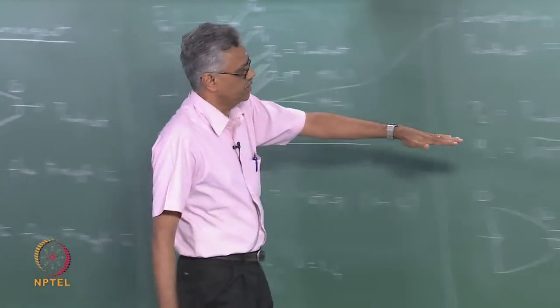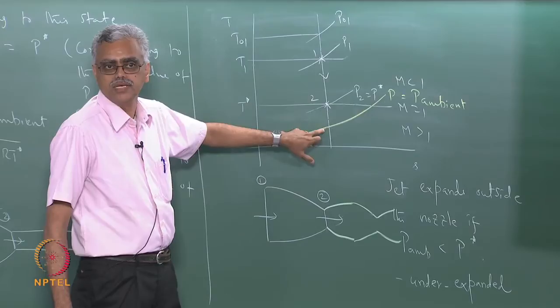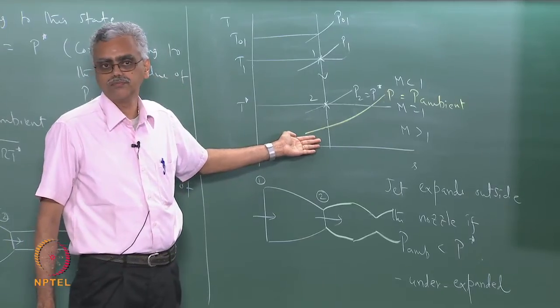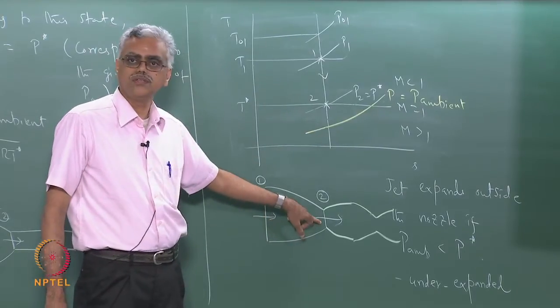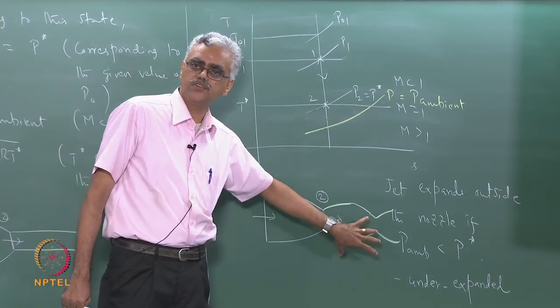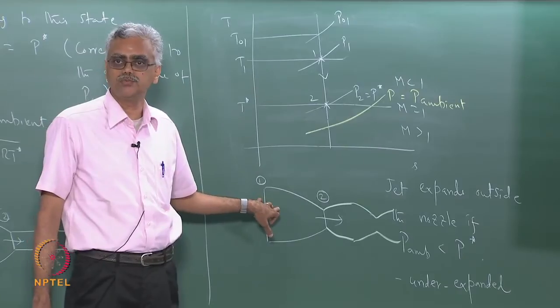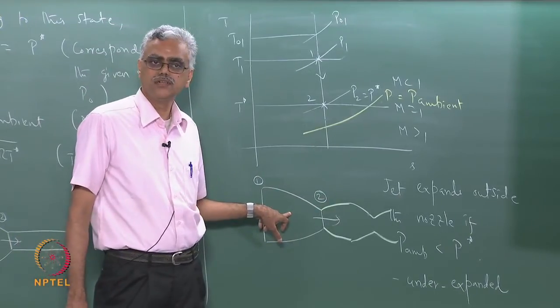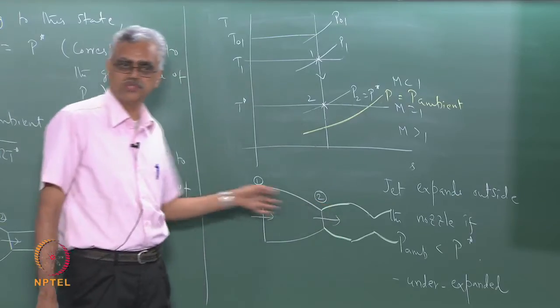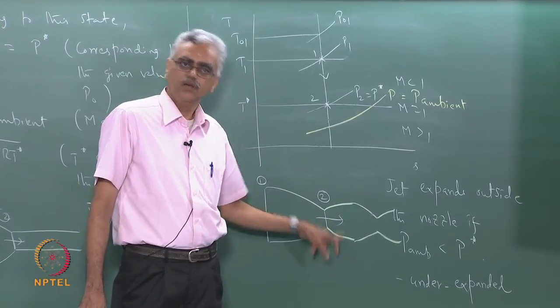Any further reduction in pressure here, we can argue this in many different ways. Any further reduction in pressure is still not possible because of the conditions that we set from the area velocity relationship. The other physical way of stating this is, if I reduce the pressure some more, the flow at the exit of the nozzle is already traveling with the speed of sound. Reduction in pressure is information trying to travel upstream, but this pressure signal is also traveling with the speed of sound, with the result that nothing gets past this M equal to 1 location, which is why the flow upstream of the nozzle is completely insensitive to any changed pressure conditions downstream. That is a physical way of arguing this.